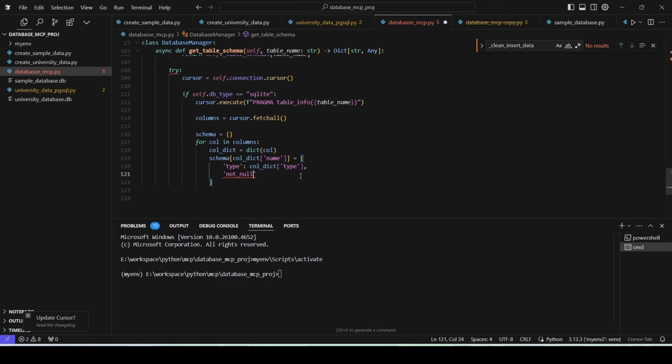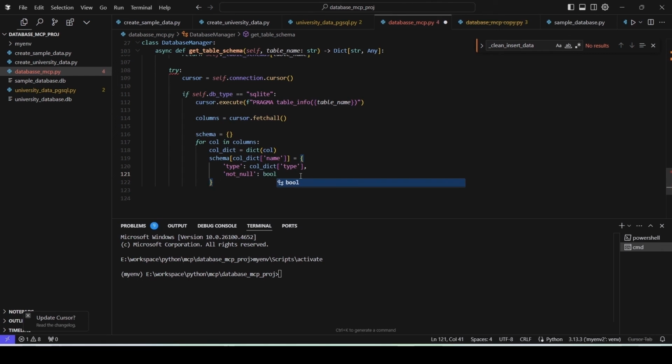So type refers to the data type of the column and not null indicates whether the column allows null values or not. And this will be a Boolean column. And if the value is 1, it means that it does not support null values. And if the value is 0, then it means that it supports the null values.